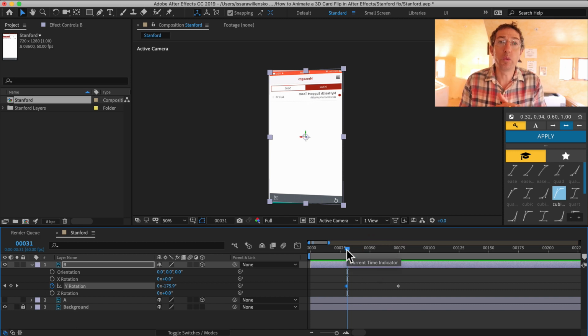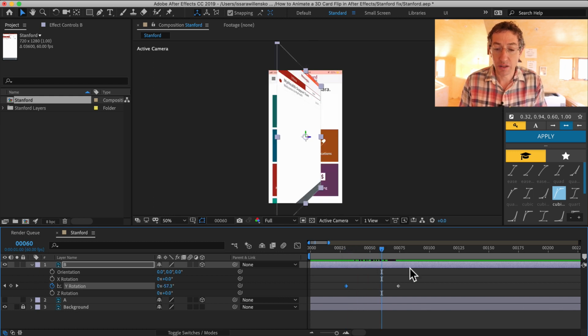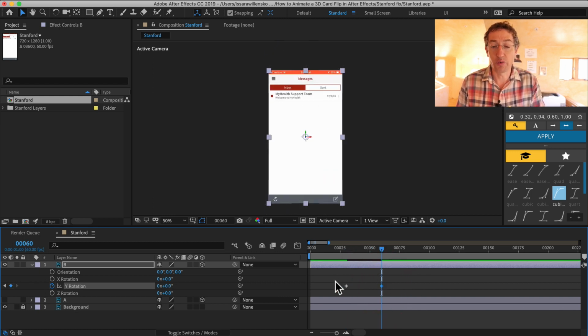I like to work with a style that I call block and time, meaning that I typically block out the keyframes. I'm just building them. I don't care where they go on the timeline, and then I start to massage them back into a time place that works for me. In this case, I'm just going to work with like 30 frames out for this transition. So again, boom, boom, boom, Command Shift right arrow, 30 frames.